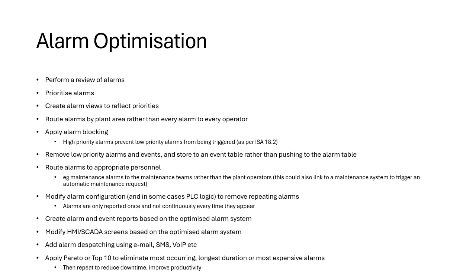It's also possible then to create alarm and event reports based on the optimized alarm system. Yeah, we already mentioned this before. We can create those Pareto or top 10 alarms. And it also might be then possible to modify the HMI SCADA screens based on what the optimized alarm system looks like to make sure that only the critical alarms are reported to the operator.